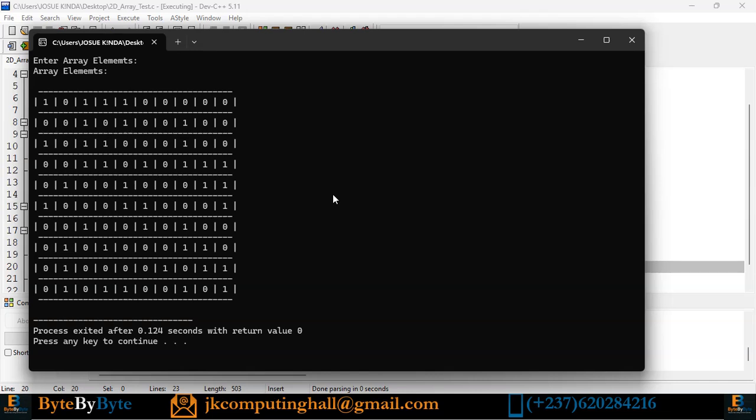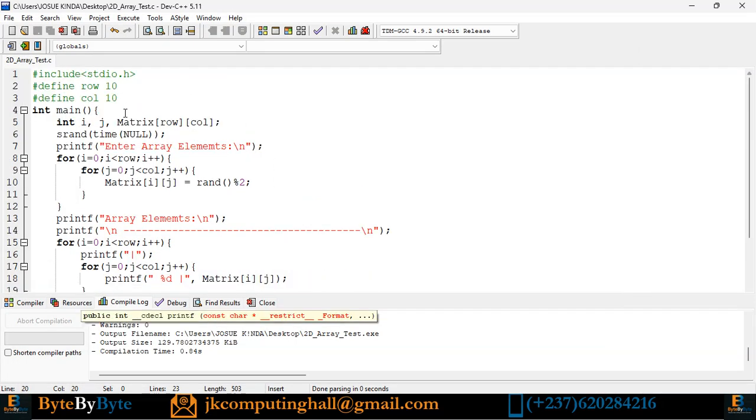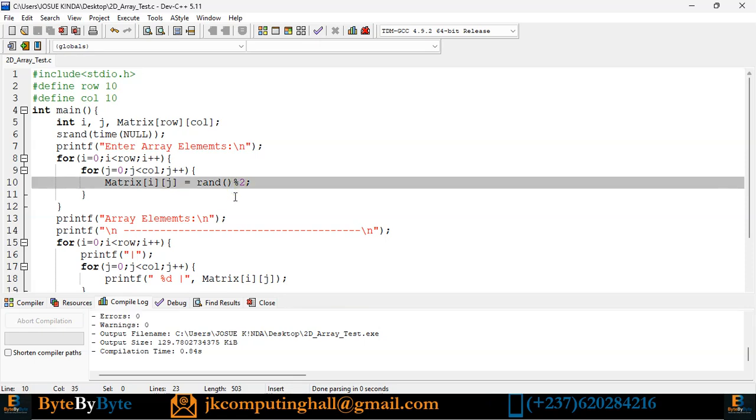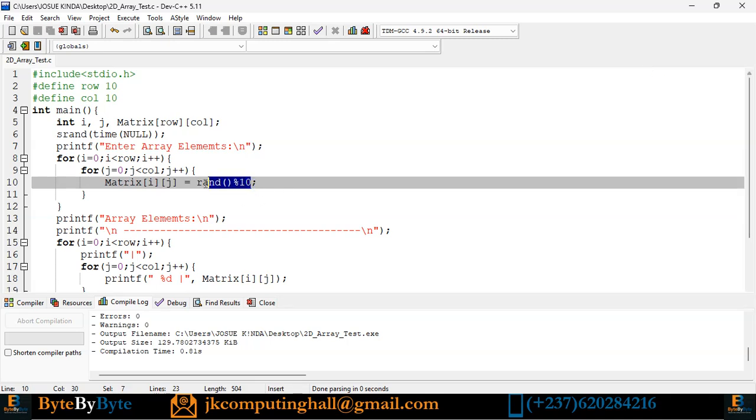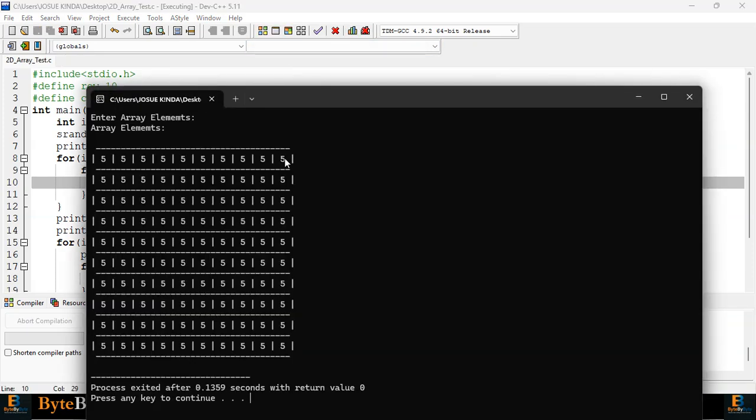So you see that now I have a very good board, and you see that that is how sometimes you'll be required to output your values. So let me change and put, for example, a number in mod 10. Now you see how the board is well presented. As you can see, that is what we have, dear students. As easy as that. It can also be that you are initializing to the same value. Let me say 5. If I run, I have 5 everywhere. That is what we have.